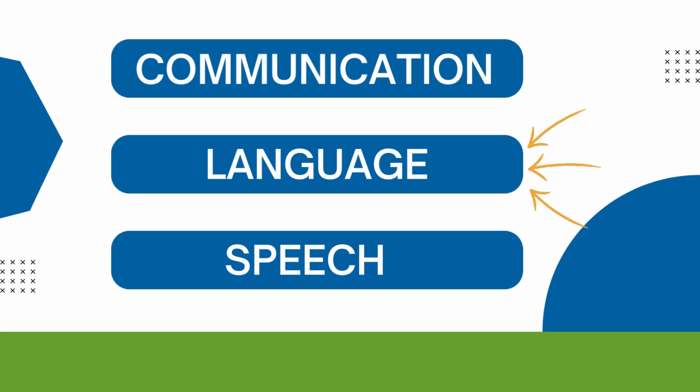The technical definition of language is a symbolic and rule-governed system that is generative and dynamic. Basically, language refers to the words we understand and use, and how we put those words together into sentences. Finally, speech is how we say sounds and words. Speech includes the accuracy, coordination, and smoothness of sounds, among other things.